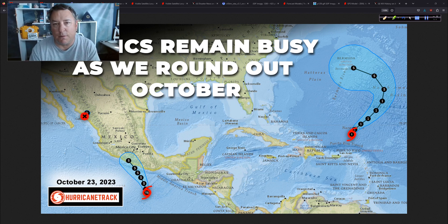We've got Tammy, still a hurricane after coming out of the Caribbean. I'm going to show you a video clip from Guadalupe a couple of days ago, proving my point once again that heavy rainfall can be a pretty substantial impact. Of course, Tammy also brought hurricane conditions to Barbuda — a small compact system, but impactful nevertheless. We have Otis down in the southeastern Pacific trying to play catch up. And then we had Norma, which menaced the southern Baja, irritating quite a few people down there, and it's trying to finally make landfall along mainland Mexico. And then to add to all this, we have another system — probably a new depression forming down in the extreme southwestern Caribbean Sea. So a lot to discuss.